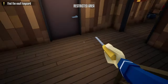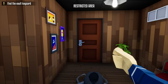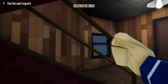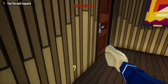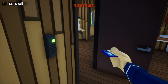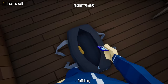Head back downstairs and place the lockpick in the duffel bag. Close this door and do the same tactic — sprint to the door, head back upstairs, and grab the vault key card. Hide underneath the stairs by crouching, wait for the guard to pass, go right behind him, head upstairs, go through the door, and grab the vault key card. You can hide in the break room and wait for the guard to pass, then sneak in right behind him, close the door, and take the vault key card.